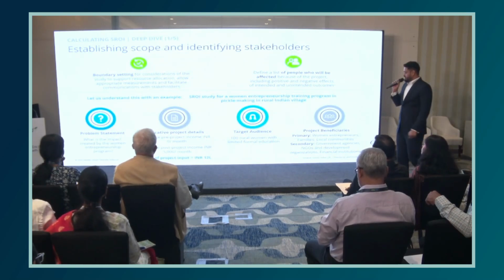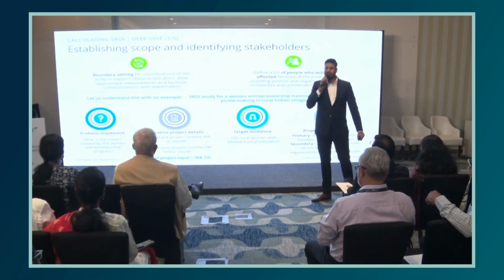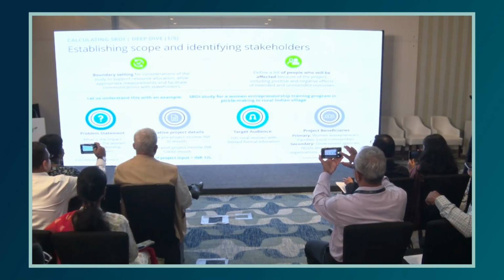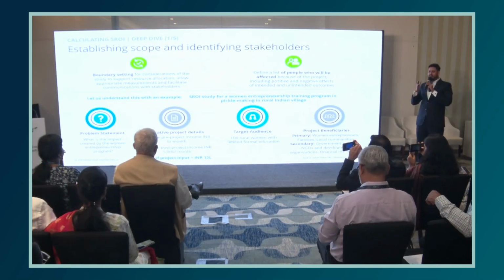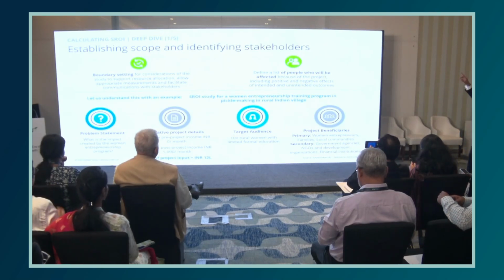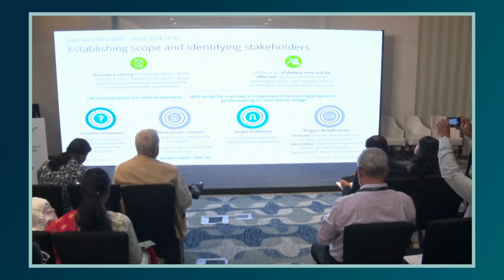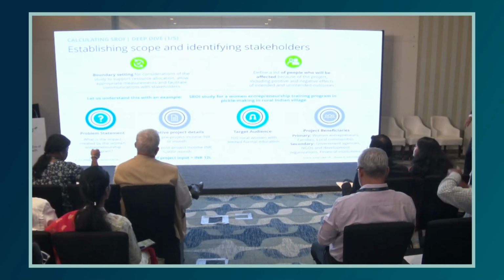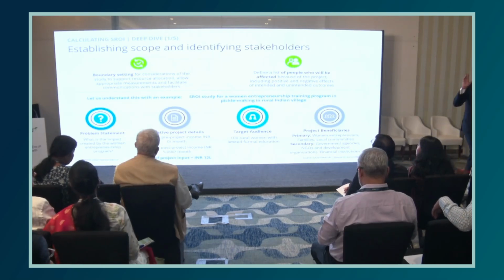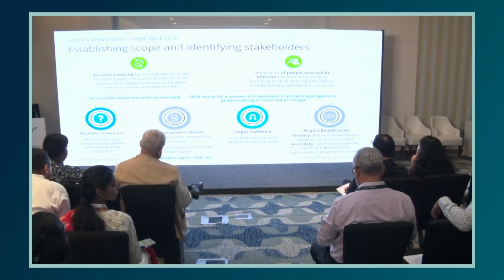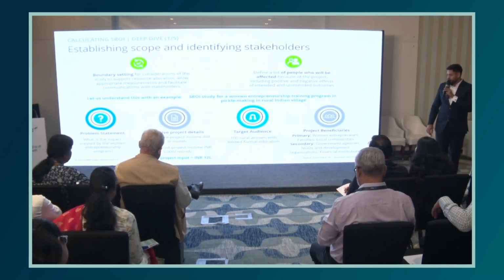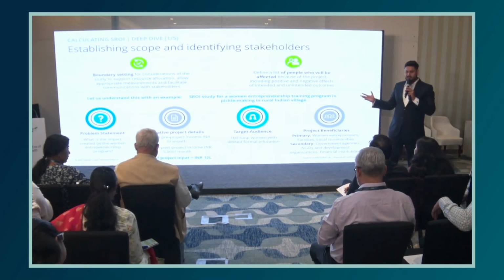Great. So what we've done is we've taken an indicative example. We've tried to look at this example fairly from an illustrative purpose to help you understand how, if one had to look at SROI, how would one do from step A to step C. So the first aspect which we will look through this example is boundary setting and defining a list of people who will be a part of the project. So the example we've taken is that say client X or funder X has asked us to conduct an SROI study for a women entrepreneurship training program in pickle making in a rural Indian village, right? So it's fairly a simple ask.